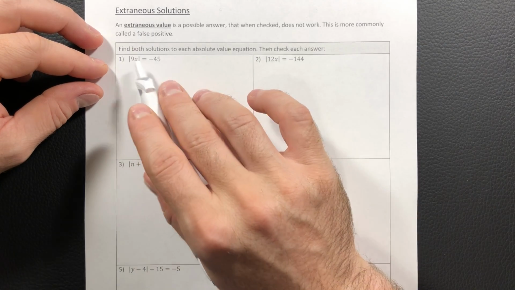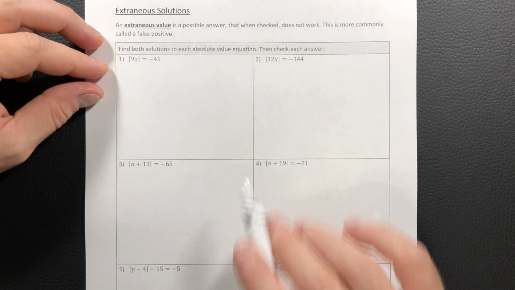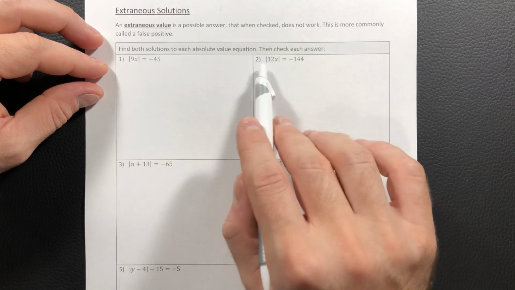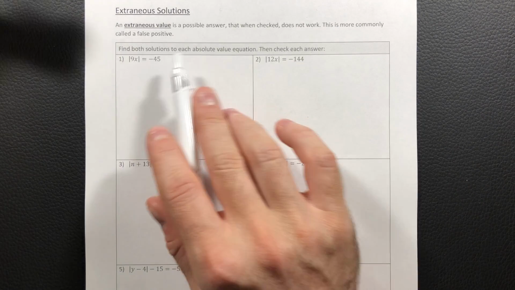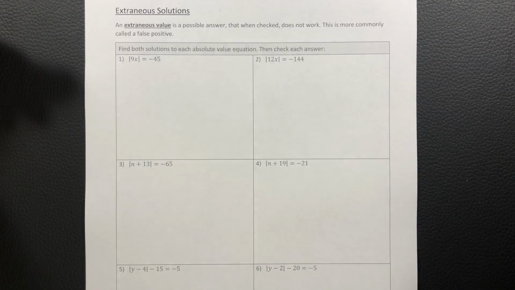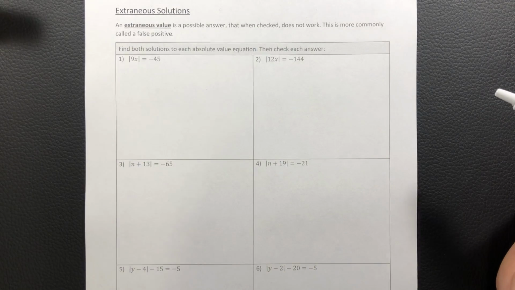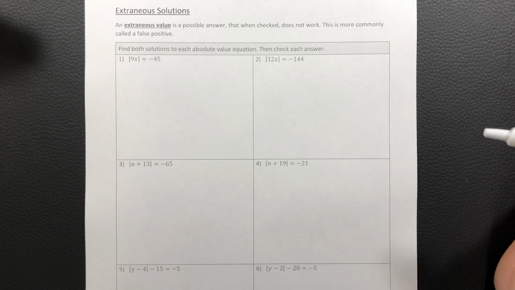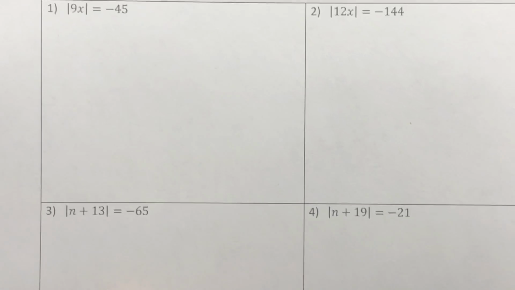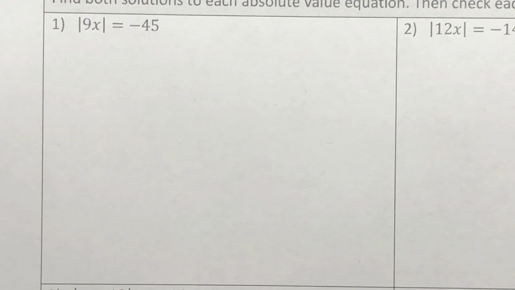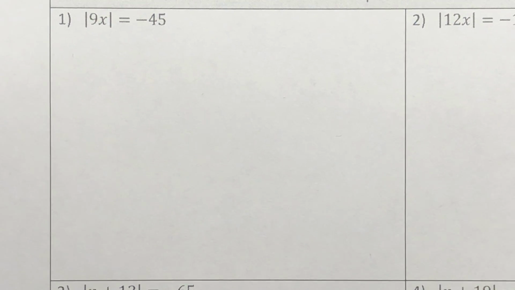The most common way that we're going to see them throughout this particular course over the next few sections is going to be when we encounter absolute values. Absolute values indicate that we need to go in a leftward and rightward direction on the number line. And sometimes one of the directions or both directions just don't work out very well. So we're going to say, okay, what exactly does that look like? And I think the best way to do that is to jump into number one.